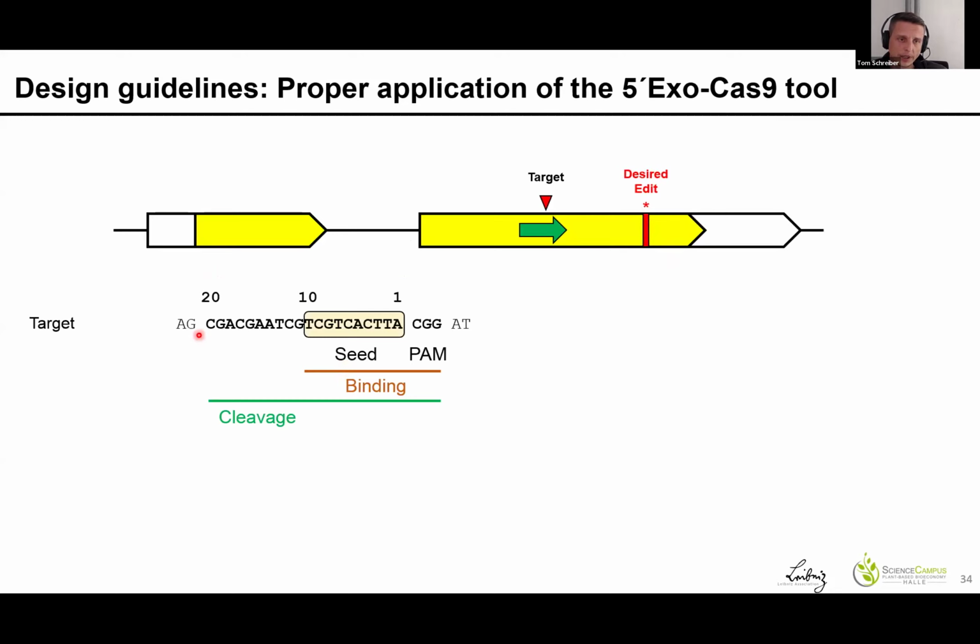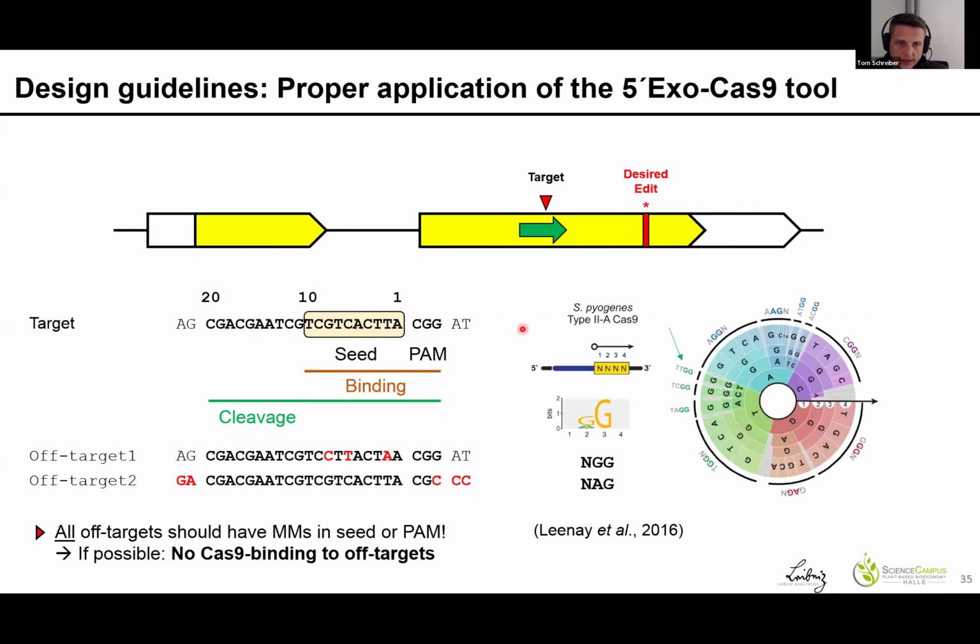So you know from the beginning, you have a 20 nucleotide spacer followed by a PAM. And I tell you, for binding of Cas9 to a target, it's enough to have a perfect PAM and seed region, which are the first 10 nucleotides PAM proximal. So all of the rest can be mutated, but if this is still the same as the on-target, Cas9 will bind there. For cleavage, of course, you need complementarity of the whole 20 nucleotides. So when I say a good target, it is a target in which all off-targets either have mismatches in the seed region or in the PAM motif.